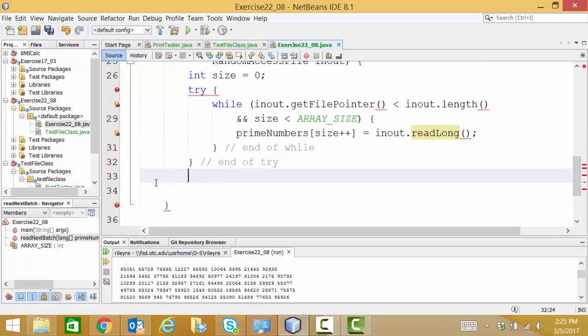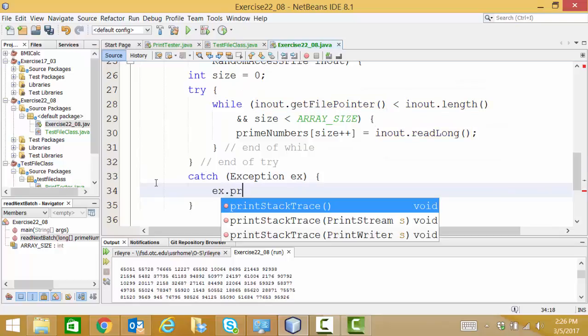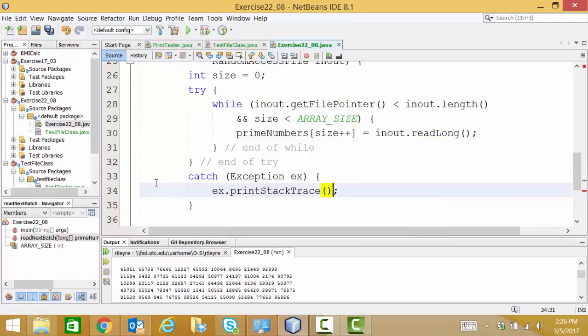And now we're going to put our catch. And we want to catch any sort of exception as EX. And when we catch it, we're going to do a print stack trace on it and output all sorts of helpful information. Now that's going to be the end of our catch.